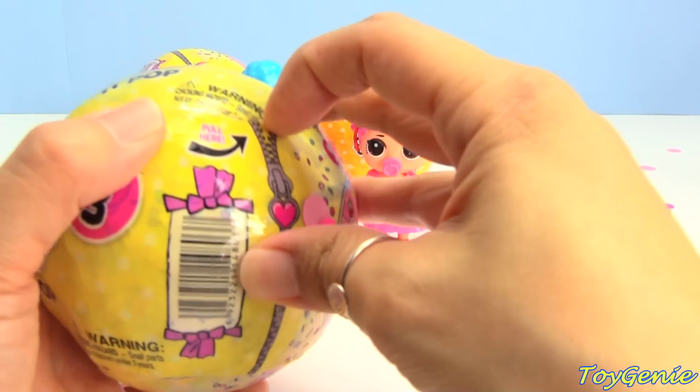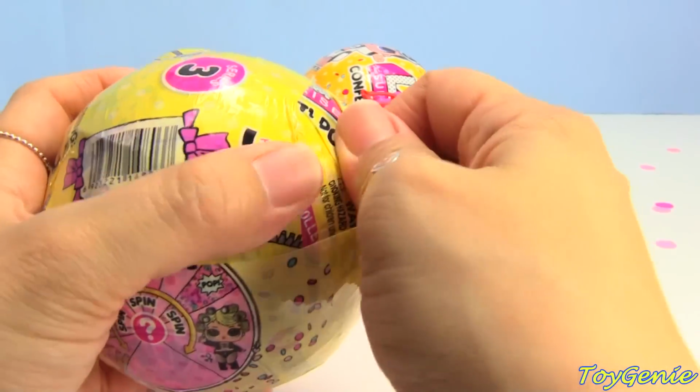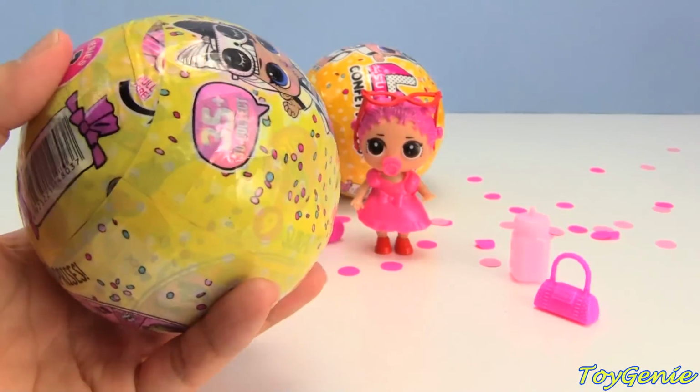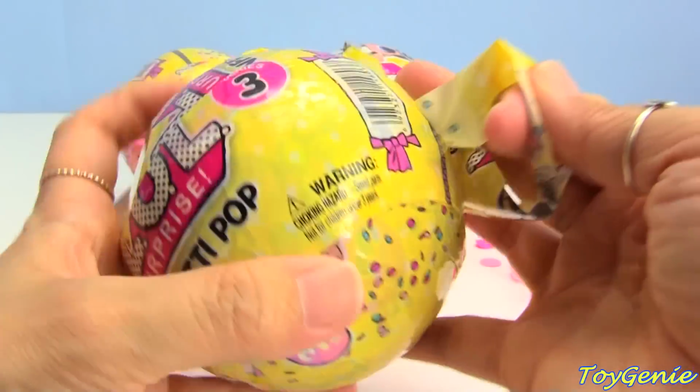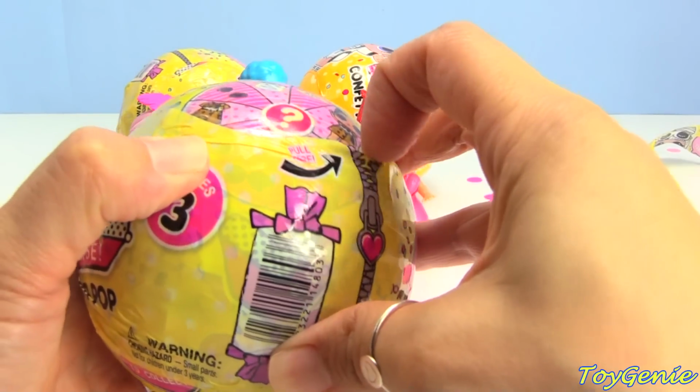Let's grab another fake one. And let's see who we get this time. Wow, so many layers.